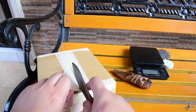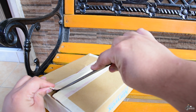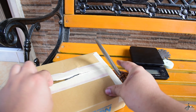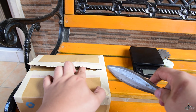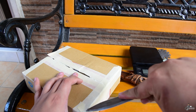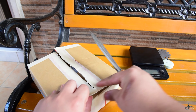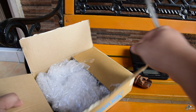By the way, this knife came from Doc Michael Cabato. It was a gift from him. Thanks, Doc Mike. The 10cm balisong was a gift too. Okay, there we go.